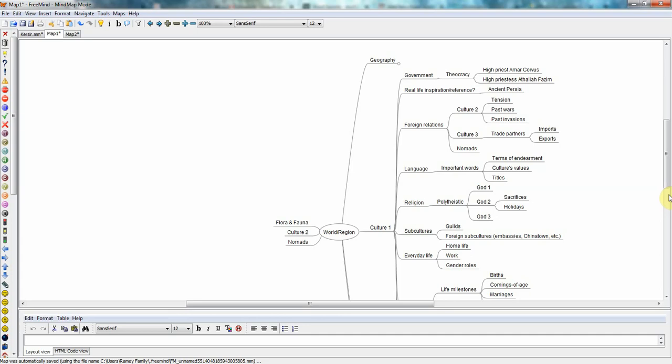So basically, this would be my advice for a starting point for world building. It helps to have some idea of the culture ahead of time. Just like an inkling of what their values are or whatever.